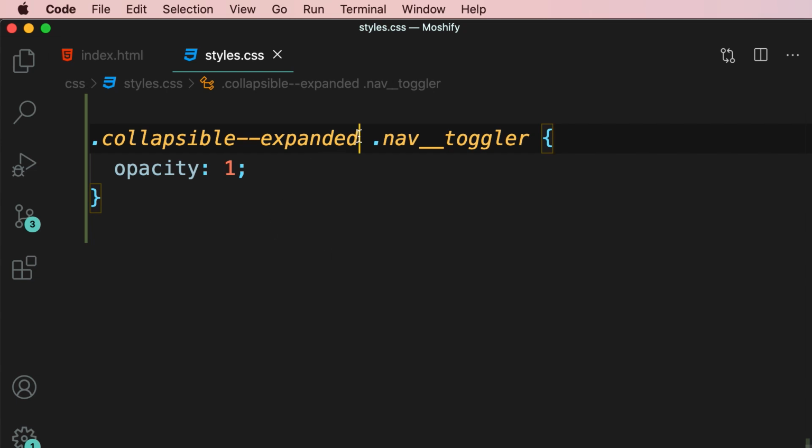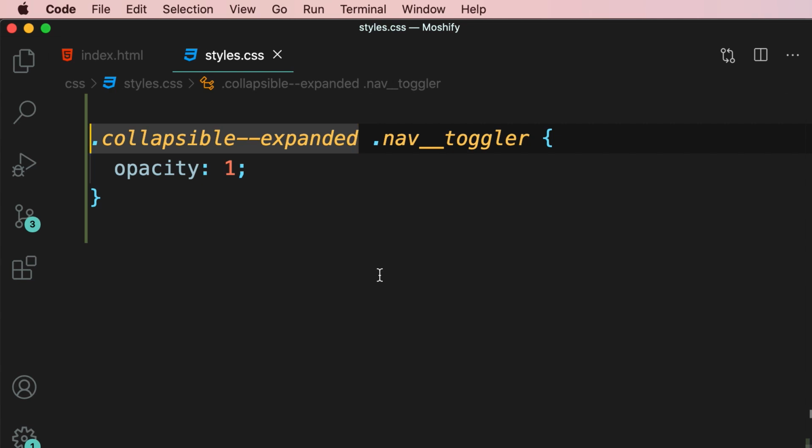As you know, this class is something generic. It's got nothing to do with our navigation bars. So on this page, we can have other collapsible content. Now, it's very unlikely that we're going to have an element with this class in another collapsible component. So this implementation is going to work almost all the time. But I want to be more specific here. I want to make sure that this style is only applied to a navigation bar that is expanded.